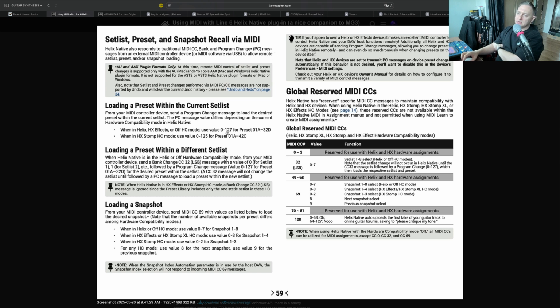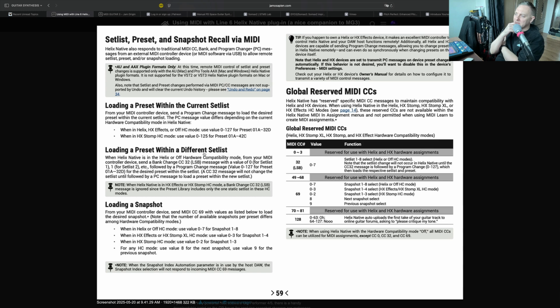Okay, first of all, I want to just talk about program changes. So what is a program change? It's a category of MIDI message that you can send to a synthesizer or some kind of hardware effects device or something, or software for that matter, and it will basically select a preset from a huge list of presets. Those presets are typically arranged in banks. Not all devices or plugins have this system, but many do.